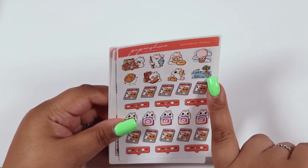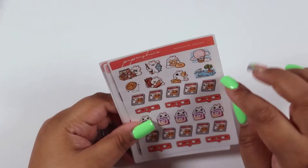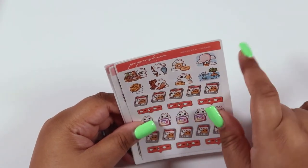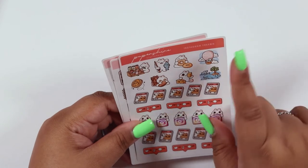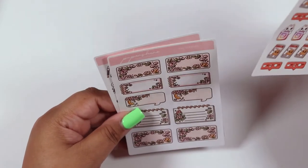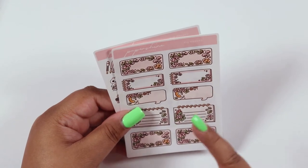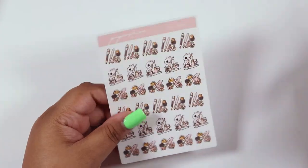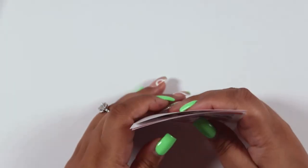There's this little shark dolphin. No, actually, I think it's a whale. Whale dolphin scene on a beach. Then vanilla with cheese. I love cheese. Vanilla with bacon. I also love bacon. Or it might be jerky. And then a coin. And then you get the all orders. I love these little sheets for functional planning. And then this is the 20-pound orders freebie. So that is my Papershire order.